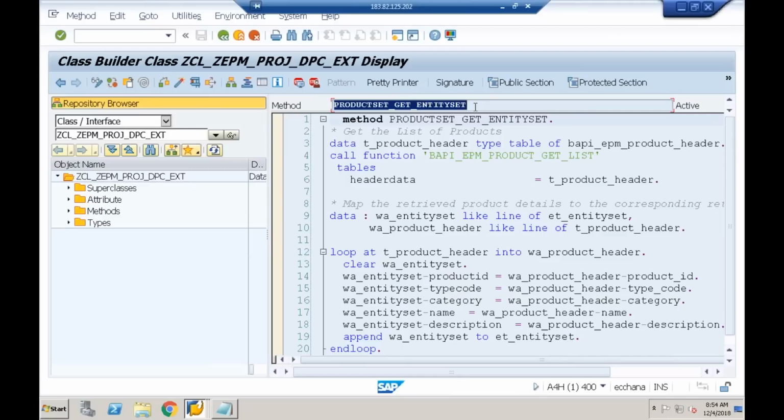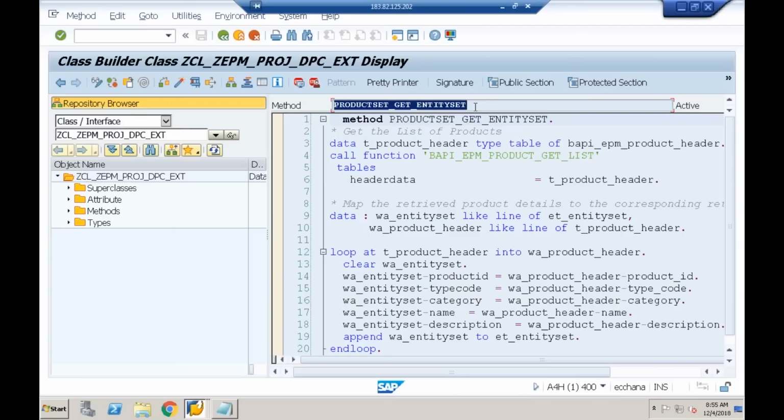Suppose you take order by only: the consumer might pass the request without an order by clause, with only one order by field, with multiple order by fields, or with multiple order by fields plus other query options like dollar top, dollar skip, dollar inline count.